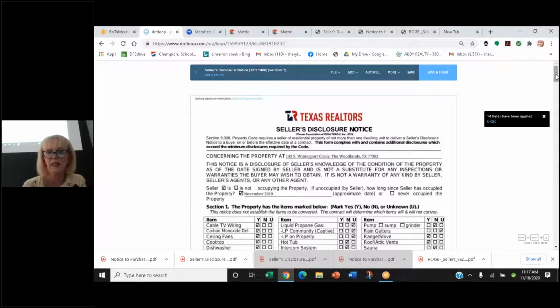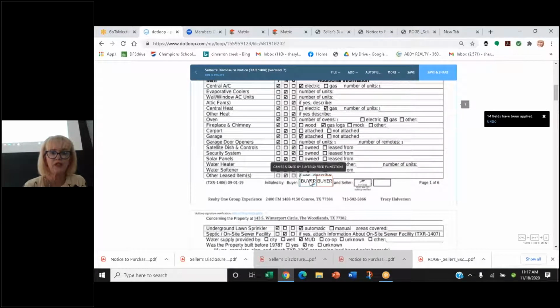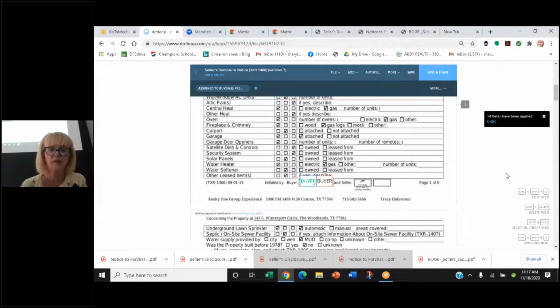And then I added his signature, and it's right here, can be signed by Fred Flintstone. So he's all set to go. He's assigned to Fred. Good. So I added the template that I made for myself so that I wouldn't have to go through and copy and paste all those signatures. So I save all that.